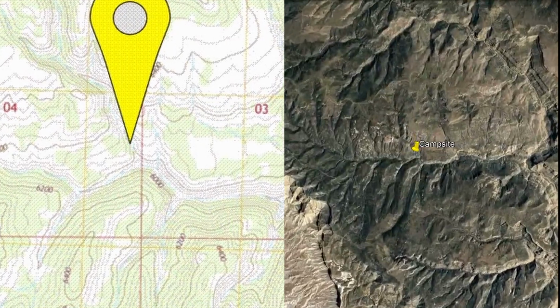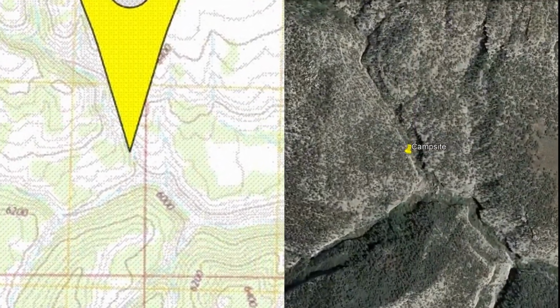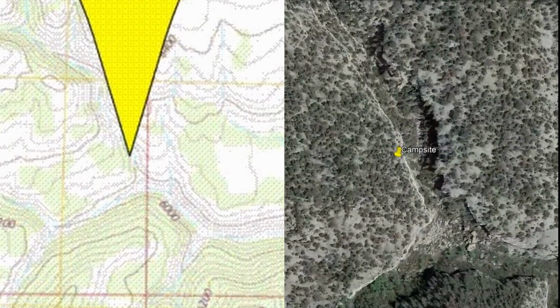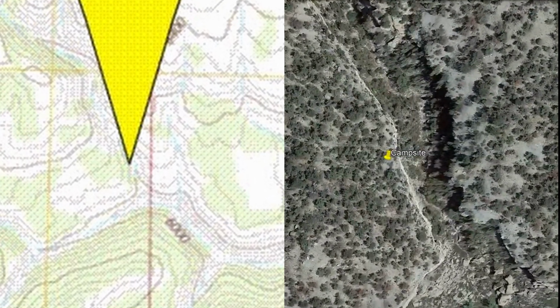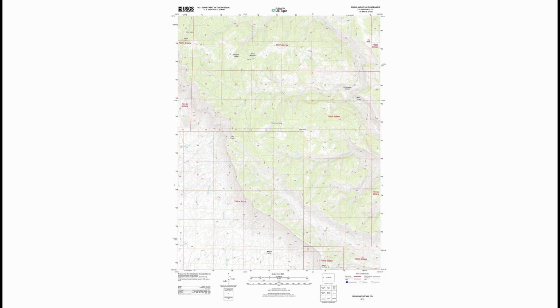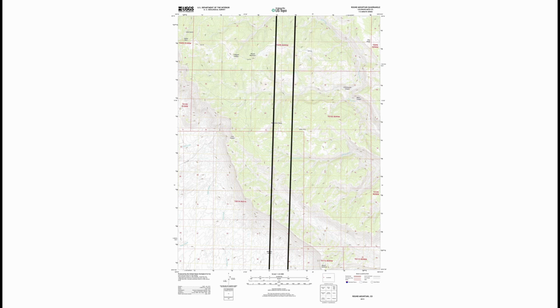So let's say that I've decided to go camping overnight. And let's say that I'll be camping here on the left-hand side of this stream, and I need to tell someone where I'll be, just in case there's any problems. So looking at my map, I can see that I'll be in zone 12, and the numbers at the top of my map start at 716000 east. And my campsite is in column 721. So the easting, just to the left of my campsite, is 721,000 meters.